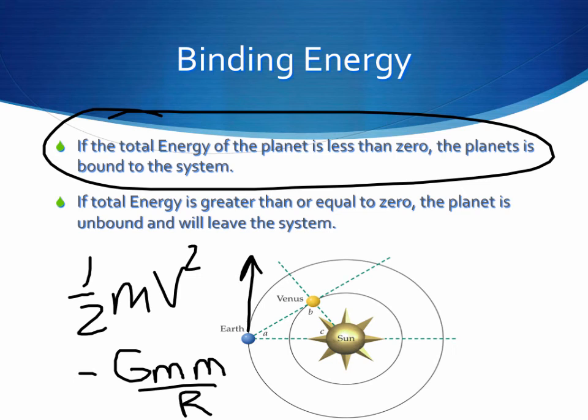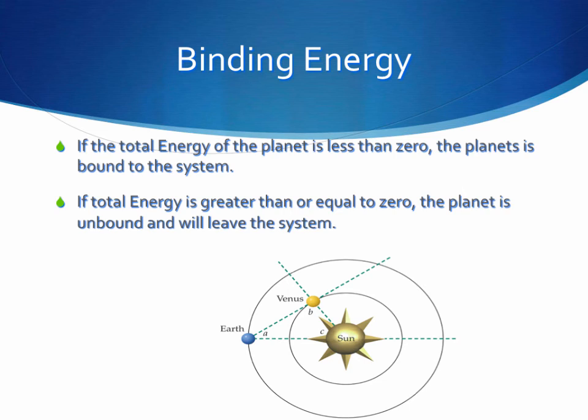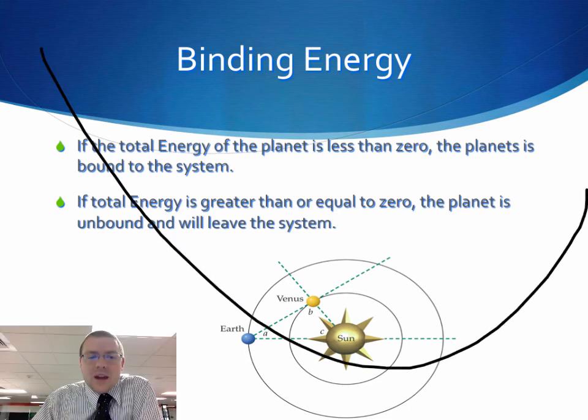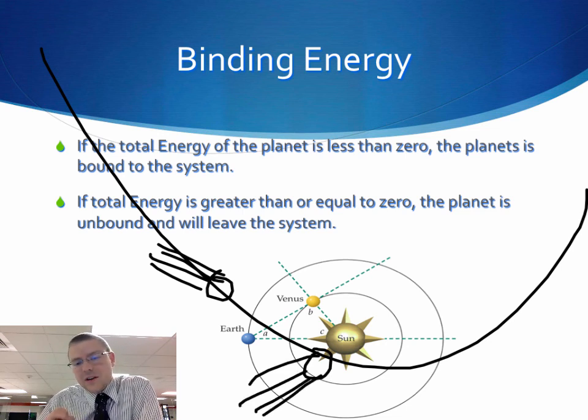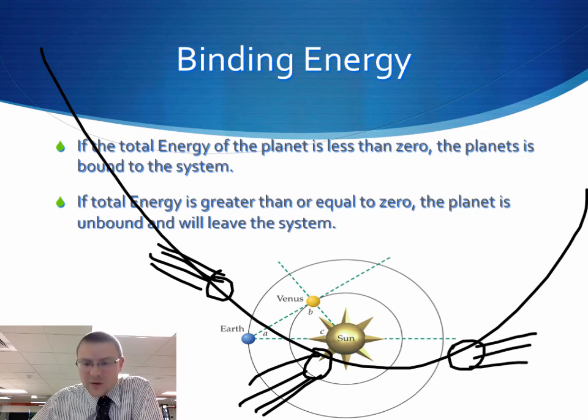But there are objects that do have binding energies that are equal to 0 or greater than 0. And those things are like comets that come on very hyperbolic paths. They're zipping around the Sun, and when astronomers look at these comets as they come hurtling towards the Sun and start to melt, they figure out the mass of the comet, they figure out the gravitational energy, but then they also figure out the speed that that comet is whipping around the Sun. And when they calculate those, if that comet's energy is greater than 0, that's an unbound comet. The comet will sweep in and leave and never return to our solar system.